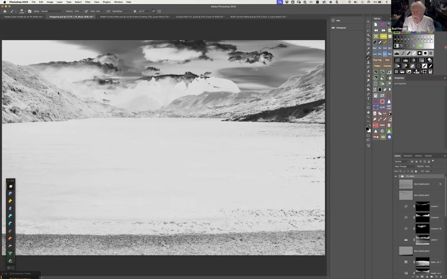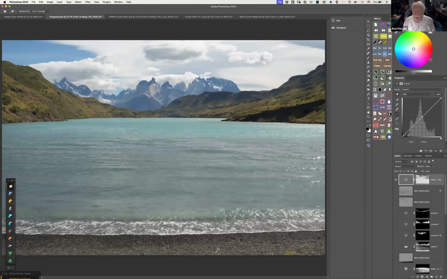And then he goes and chooses the color grading. So this pops up. This is normally not what you can find in Photoshop. It's available because Tony has figured out a way to bring some of the concepts from Lightroom and Camera Raw into this arena. So we're going to go up here.